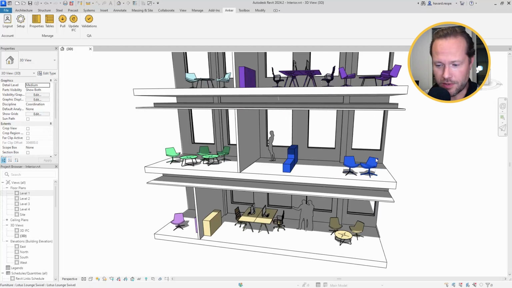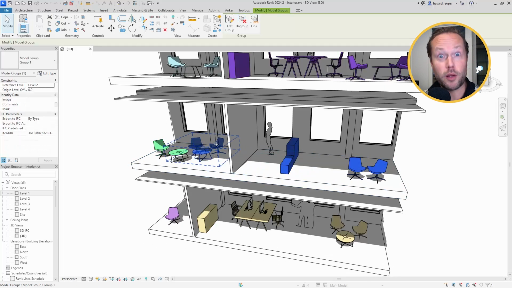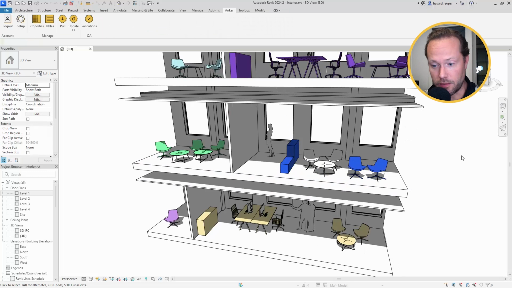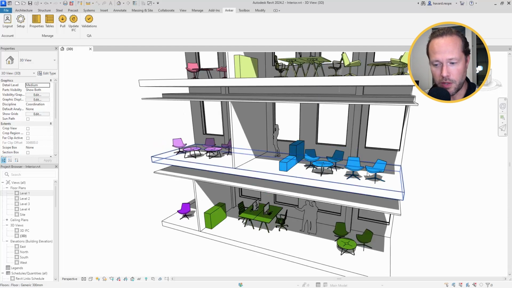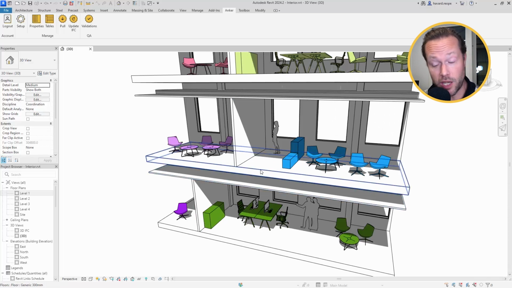But now let's even take it further a bit. I'm going to do what a lot of people do in Revit all the time. I'm going to take this group and I'm going to copy it. Oh, bad click. Copy. So now this chair or these two chairs and its table doesn't know anything about where it is. So I'm going to save again my Revit file and then see what happens. New element. Oh, it's getting colors, a little bit of a different colors, and then it's getting updated to which room it's in. So all these elements now know which room they are in based on their location.